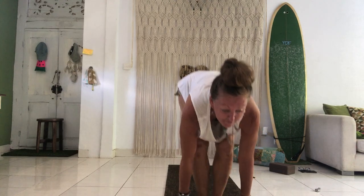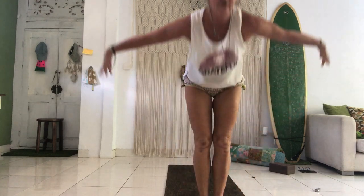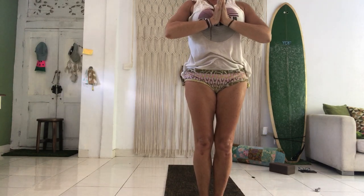Step or float forward, flat back. Exhale, deep forward fold. Inhale, roll to rise. Arms lift, hands, palms press, heart lifts, heels ground. Hands to heart center. Take a moment here, breathe and connect.